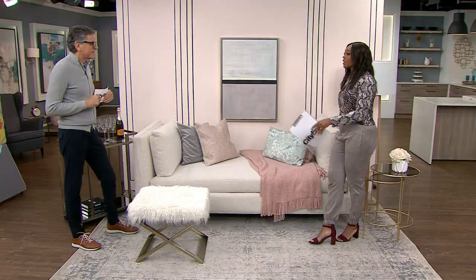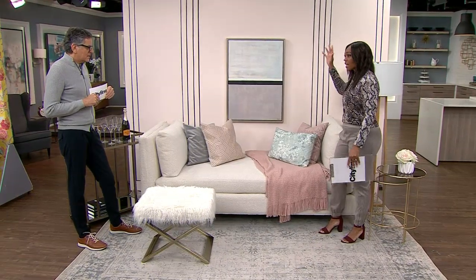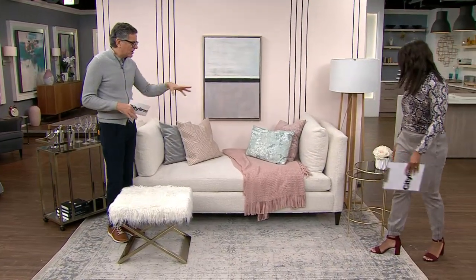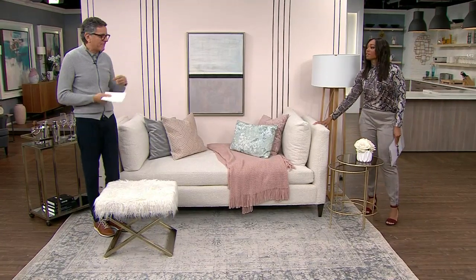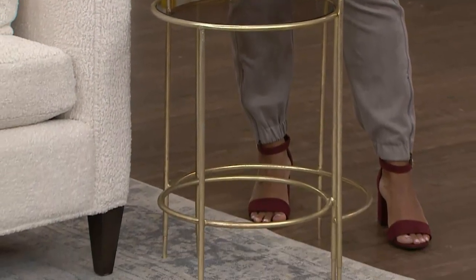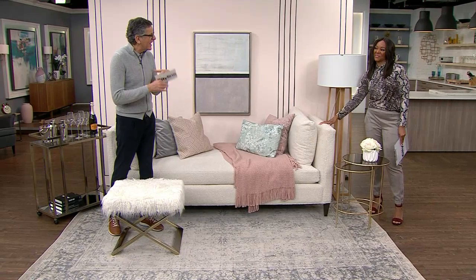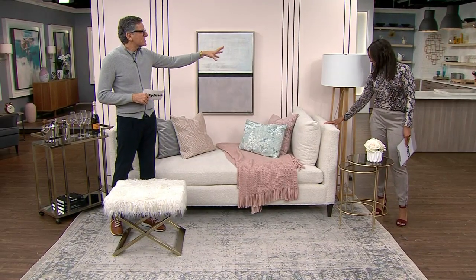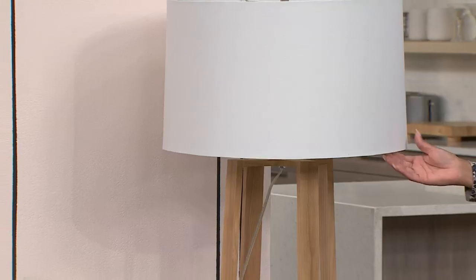It's all effortless — the look, the style. It's like they just threw everything together. It's a great way to get together with a girlfriend and sit. The nesting tables are beautiful because you're going to sit here, eat, entertain, have a friend over, watch a movie. You can bring them beside the sofa and have your croissant and café latte. Also, soft lighting — table lamps, floor lamps — is key. Not just turning on the ceiling fixture, though a pretty chandelier would be good in this space too.